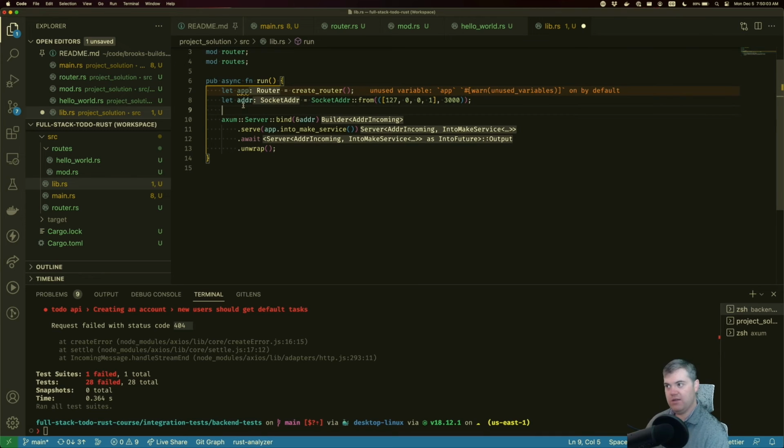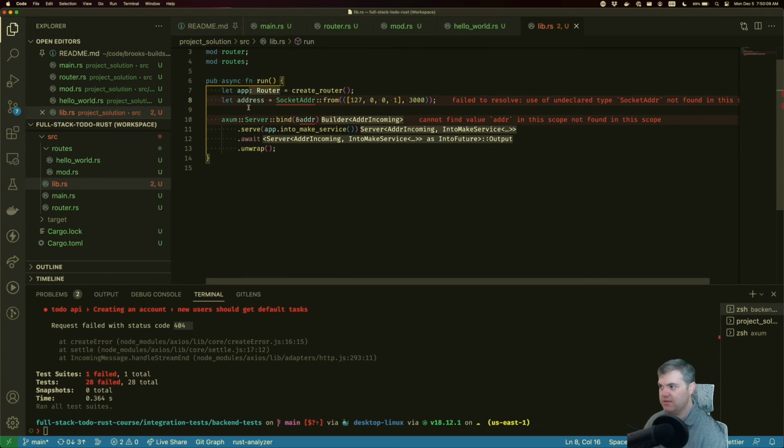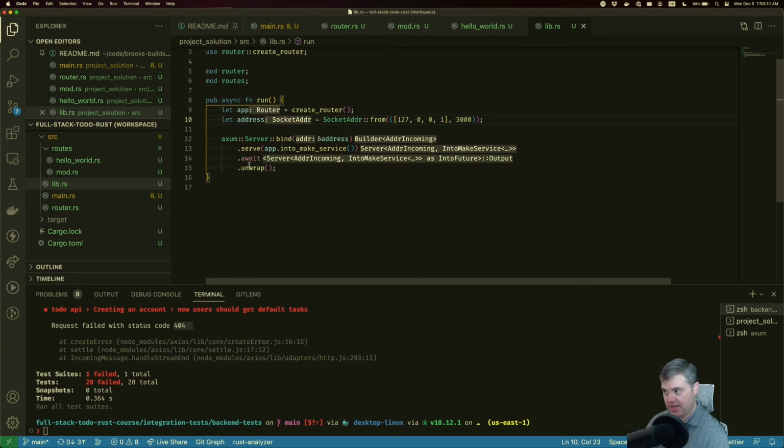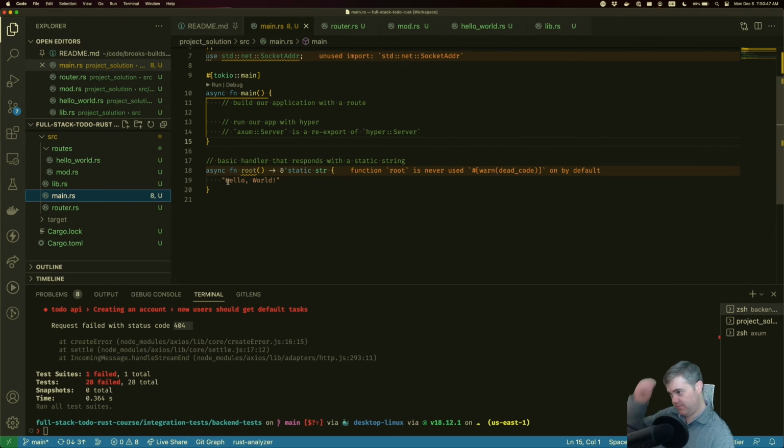Okay, we should create the address here. I like just full words for my variables. Okay, so there's that. Axum server bind. Okay, so a reference to address. We serve the app into make service. That should be happy. Oh, we need to pull in SocketAddr, which is from std net. And we await and then unwrap this. Now this will cause it to crash in case that there's a failure, but then we should get a good error message in that case. Okay, so that's happy. And then finally we need to run this run function.